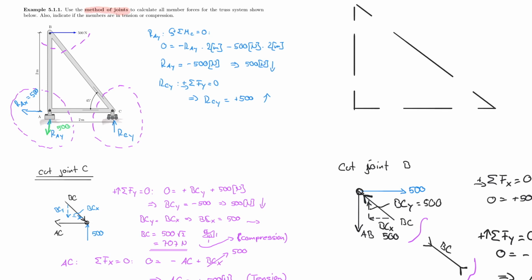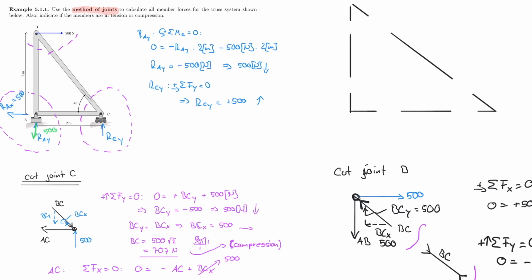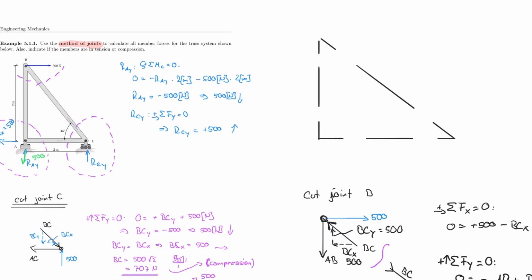And I have another member here. And now let's look at that together. I need to identify what is compression and tension. I started with the node on the bottom right, node C, so I'm going to also include my forces there first. I found that AC is in tension, which means it's going in that direction, whereas BC was in compression. So that's how the very first result was.